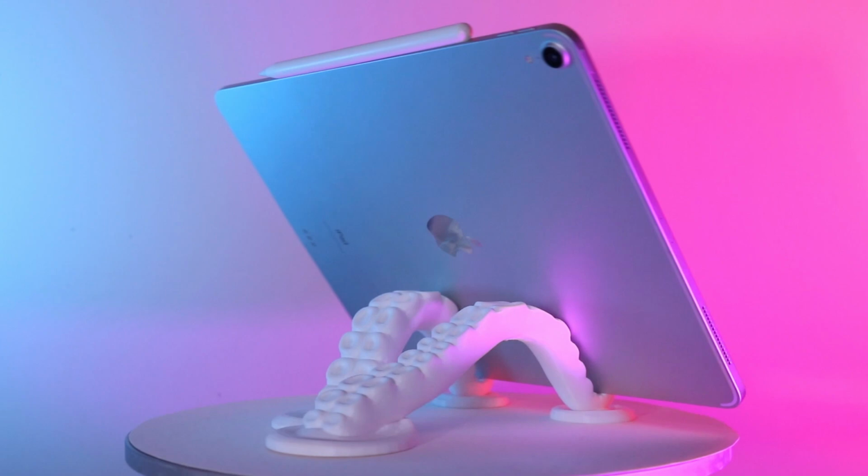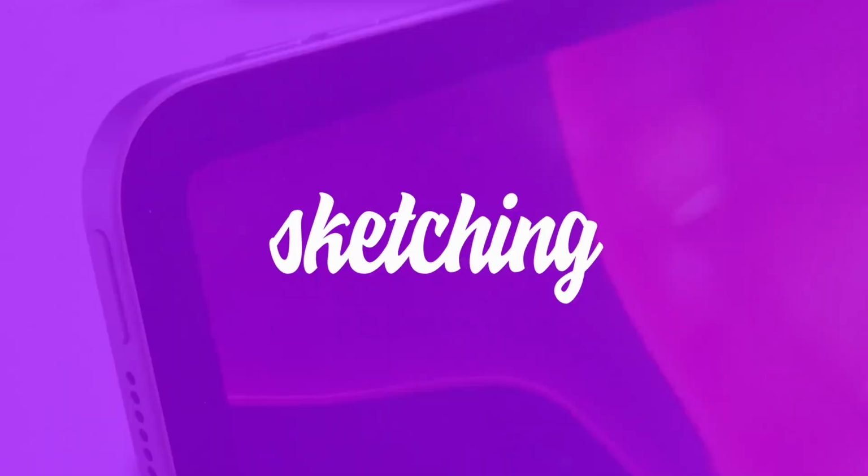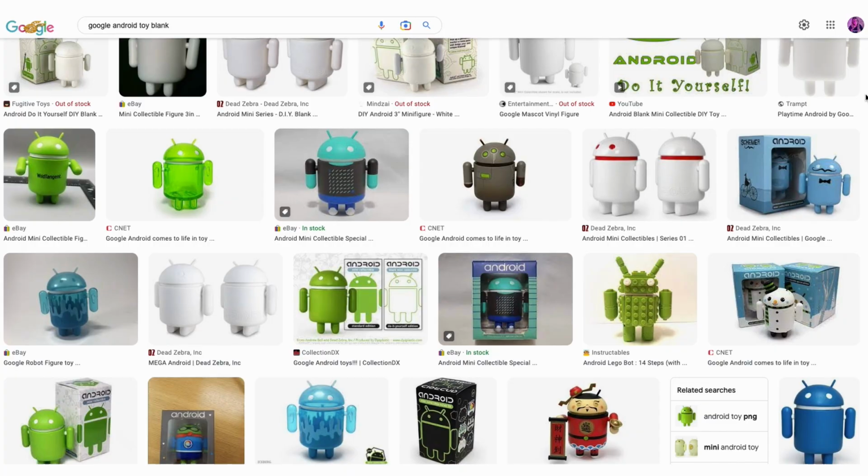This is the part where we turn to our trusty iPad to work out our idea and our color palette before we go and get our hands dirty. All right, let's do this. Now, one of the nice things about working for Google is that they're kind of a big company. Understatement alert. So they have images of their Google Android toy online. So we're just gonna go ahead and snag a shot of it from a couple of different angles, import it into our Procreate app, and get ready to draw on a layer on top.